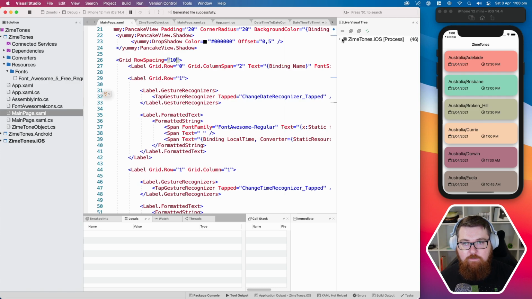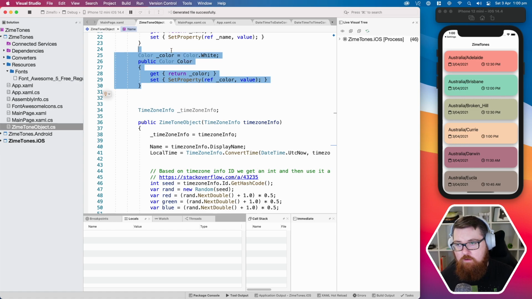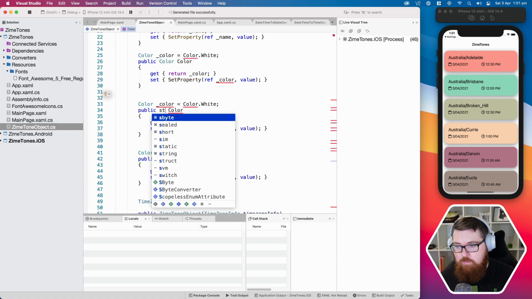I do wonder, just looking at the names, it's got Australia/Adelaide. I wonder if they have names, is it always country/city? And if so, should we update this? Both of these are going to be strings.